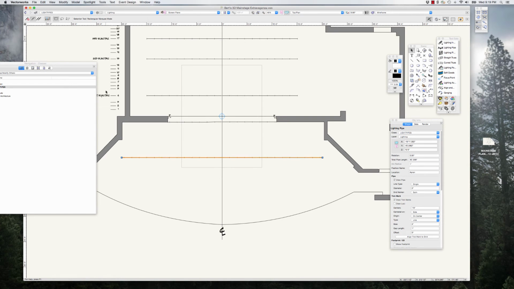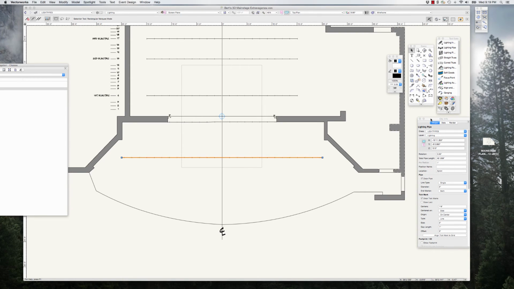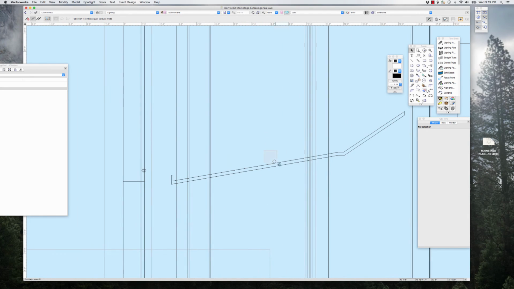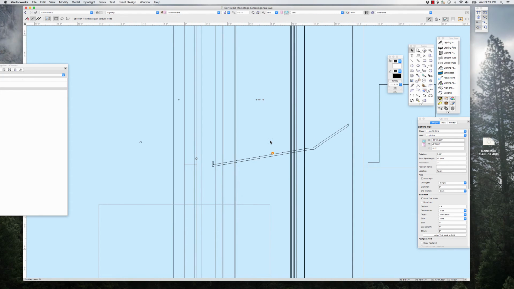I'm going to actually, 15 feet was a guess of a place to start. I'm going to hit 4. 4, there we go. And look at this pipe. So I discovered that it actually is above the ceiling, which of course makes it really hard to hang lights there. So I'm going to nudge it down. I think it hangs about a foot below.